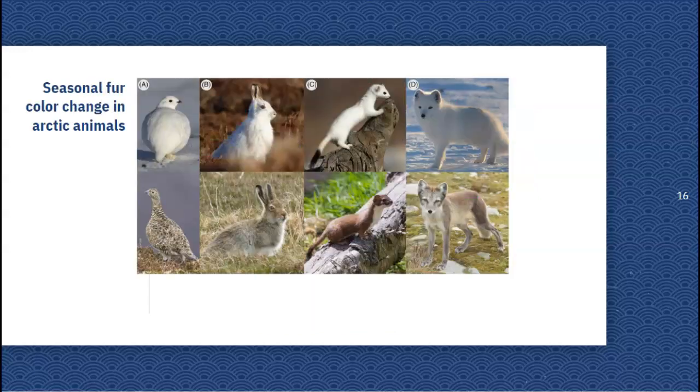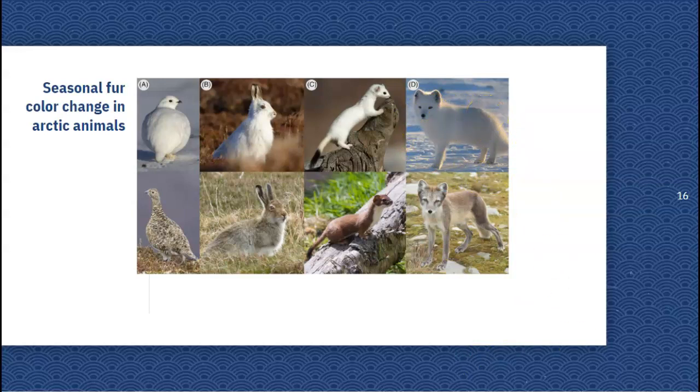Arctic animals have this cool thing where in the summer, they're brown, typically to camouflage. But it doesn't matter what their genotype is, they change to white in the winter. This happens because of shifting temperatures or the daylight hours shifting, and this triggers a hormonal reaction that causes the fur change. Again, this is not because all of a sudden they're little w, little w. No, it's their environment changing their phenotype, which gives them an advantage because now this guy blends in a whole lot better on the white snow.